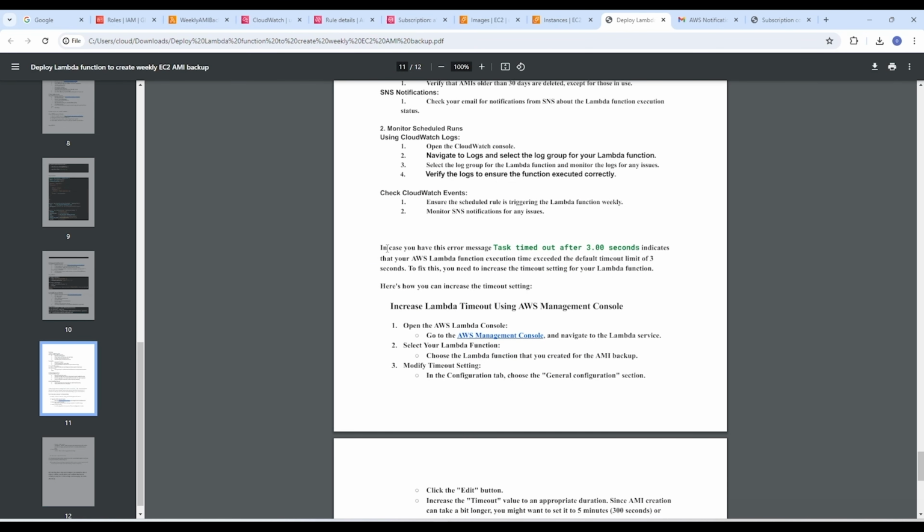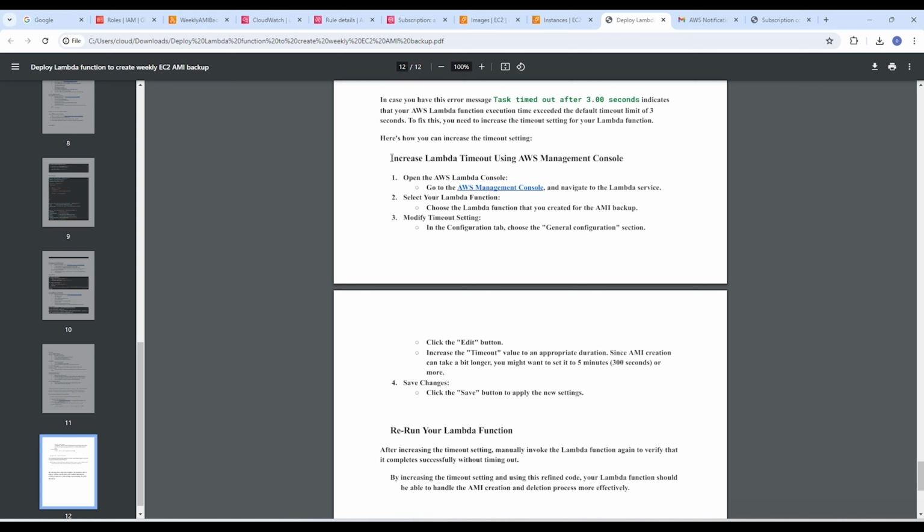So right here, I just put this in case you run into an error that says start timed out, right? This is just indicating that your Lambda function execution time exceeded the default timeout of 3 seconds. So to fix this, you just need to increase the timeout.